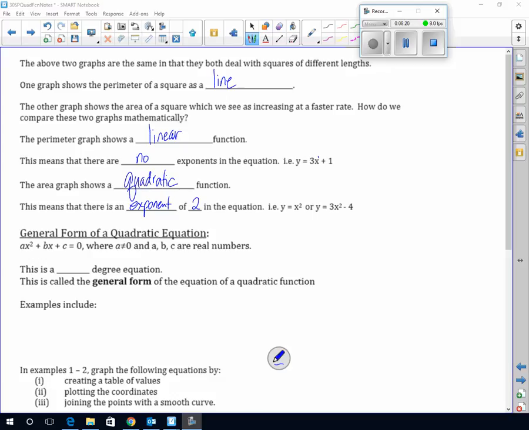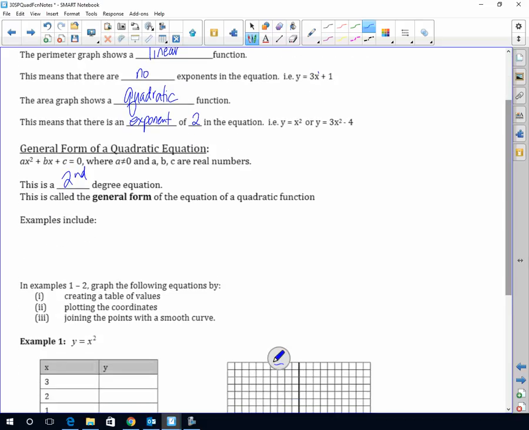Some other examples would include, we could have y equals 3x squared plus, I don't know, 5x minus 1. Here's another one. Y equals 2x squared plus 5. That's a quadratic. It just doesn't have a middle term in it. B is 0 in that case. I could even have y equals negative 5x squared and not even have a b or a c in it. The only thing that it has to have is an a that's not 0.